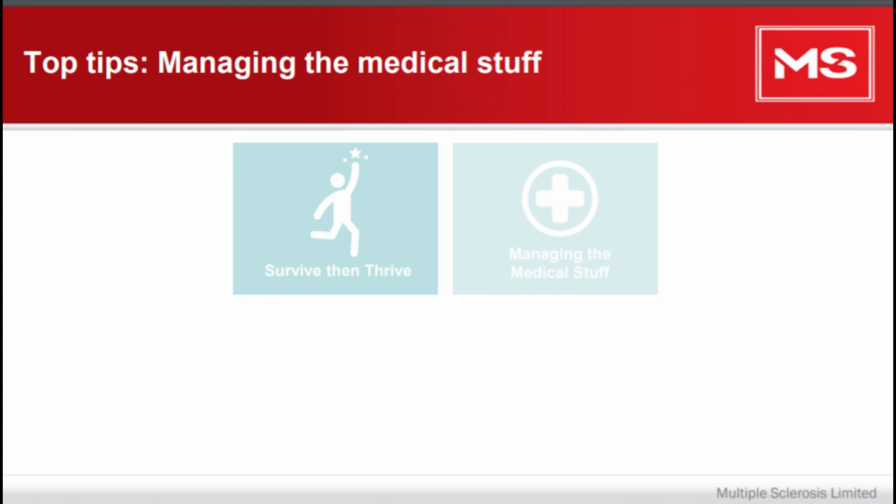Really important, be honest with your medical team. So some of the MS symptoms can be embarrassing and difficult to talk about. Cognitive issues can be difficult for people to approach sometimes. Continence, bladder and bowel continence issues can be a difficult conversation. Sexual dysfunction can be hard to bring up, but you need to be as honest as you can. And again, if you listen to some of our podcasts, it will help you to understand what's happening and empower you to know what you can do to help yourself in some of those areas.